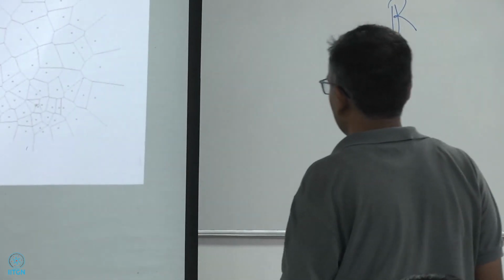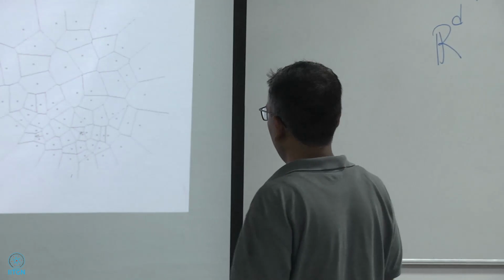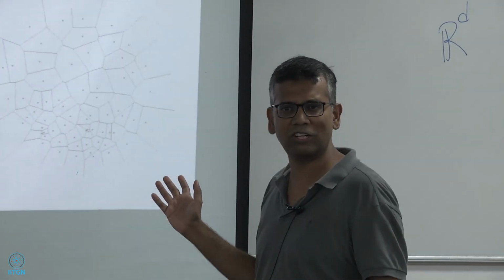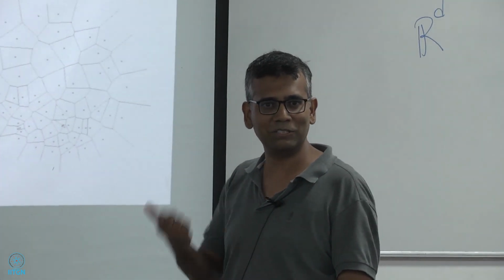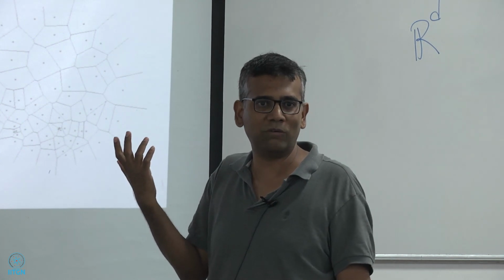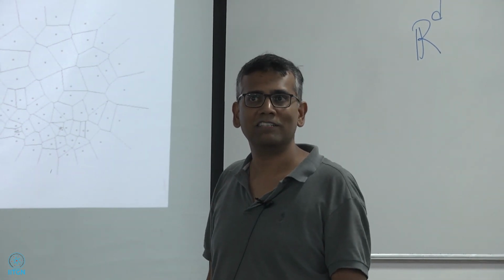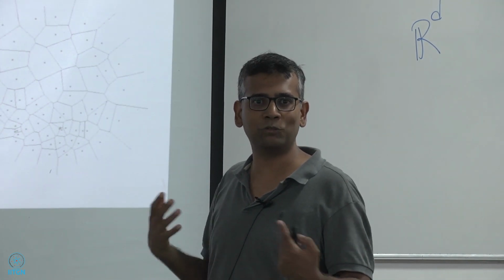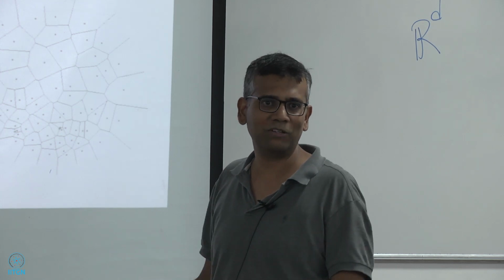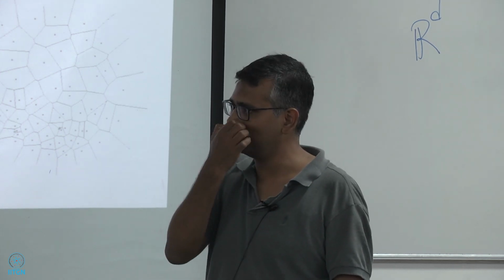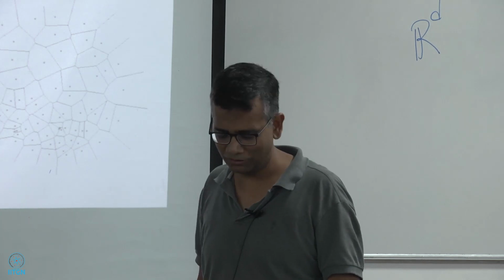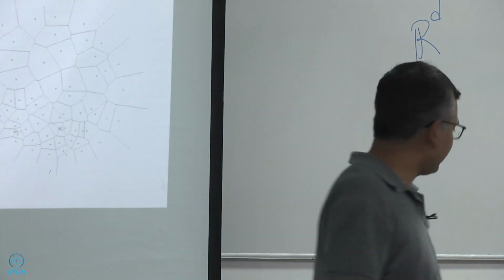How will you use this? If you want to know k nearest neighbors, it is not obvious how to use it. You take out one, then what do you do for the second one? Maybe you create the Voronoi partition of 2 nearest neighbors or something. I don't even know how that would go. It's not clear to me.